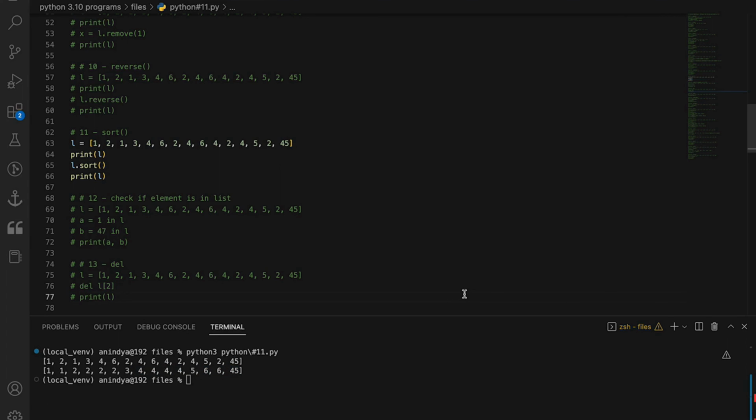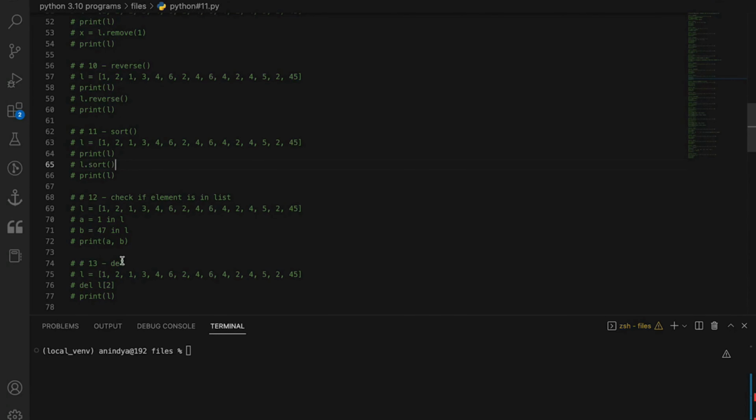Now talking about the time complexity, it is O of n log n. I repeat, it is not O of n, it is O of n log n, and this is performed using the algorithm called Timsort. So you guys could dig deep into Timsort. I will provide the documentation so that you guys could check what the Timsort algorithm is and where this is specified.